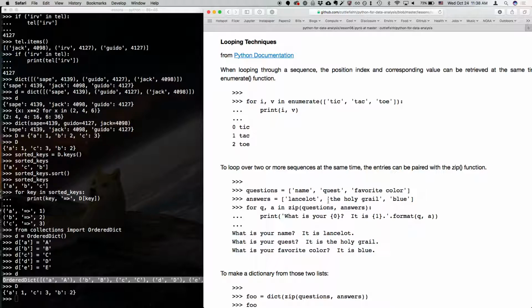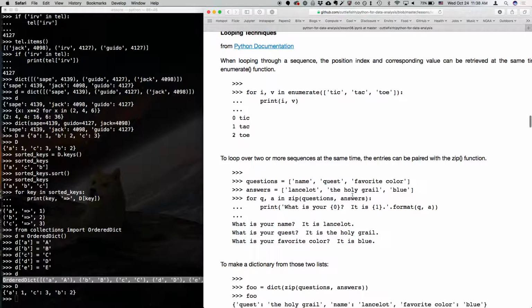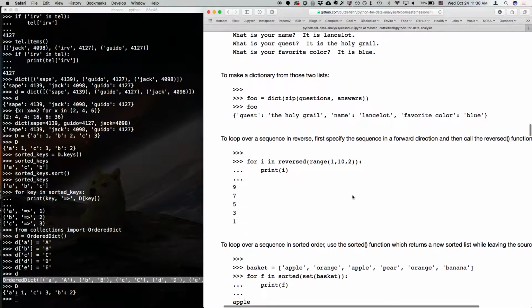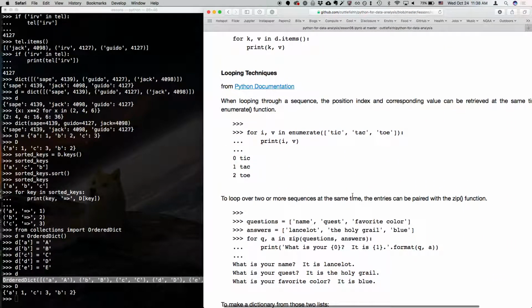Looping techniques. We've covered a few things. I just wanted to go over a little bit more here. We have this enumerate function, which does something cool in that it will return a tuple that contains the index and the value from a list.